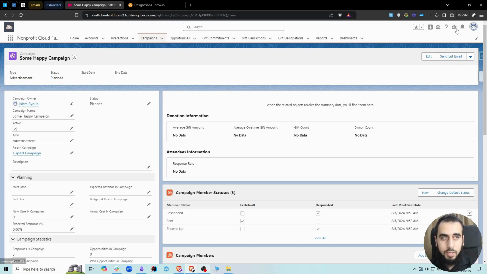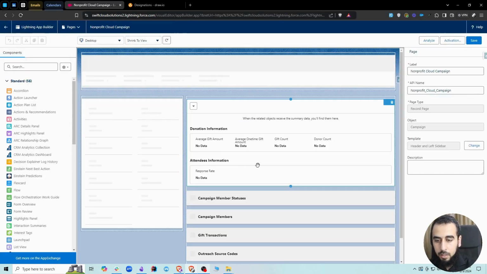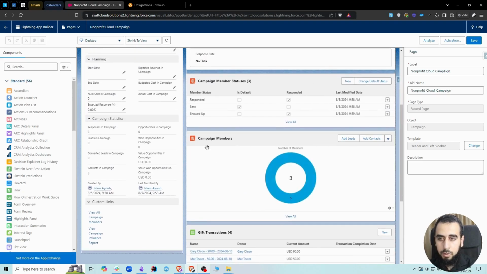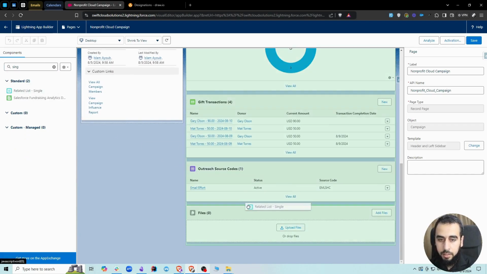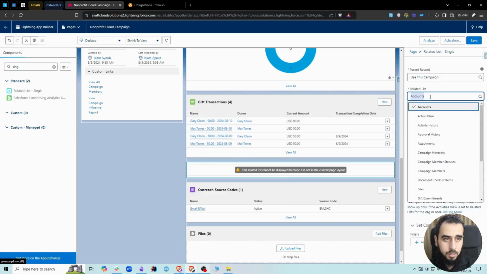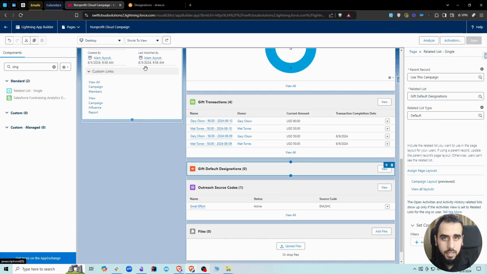So let's add it to this page as well. I'm gonna edit the campaign page, and scroll all the way down, and we're gonna add a single related list here, or anywhere really. Let's put it under gift designations, and then that's the gift default designations. Let's save, and let's get out of this.